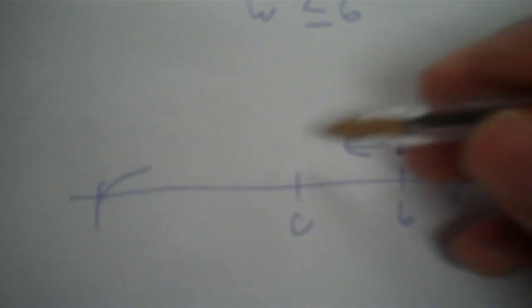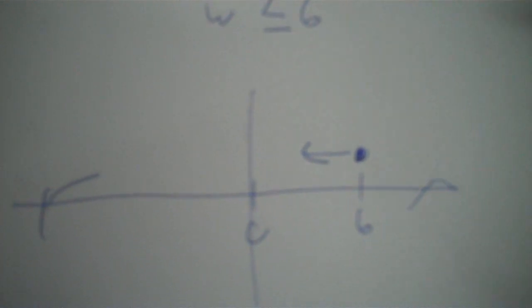Circle, fill it, close it. Less than goes this way. Now remember, it would stop at 0. I don't care if you put that there, but on a story problem, it kind of starts at 0. So W less than or equal to 6. Now, it says give the possible widths. Width is not a label. When your answer is length and width, you just label it feet.